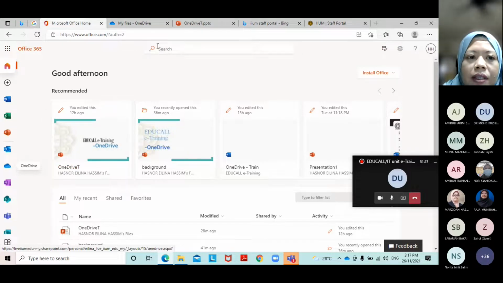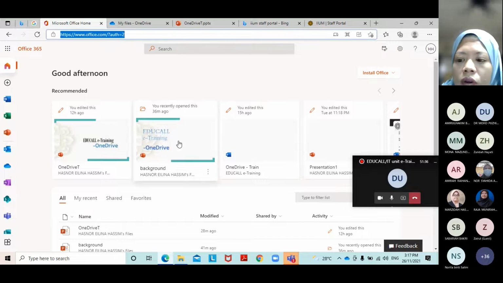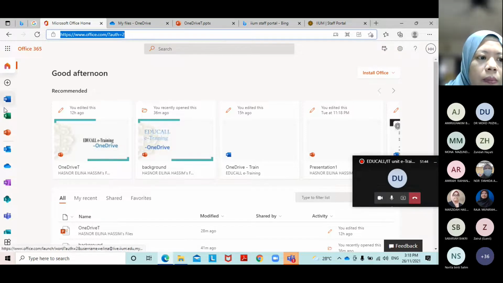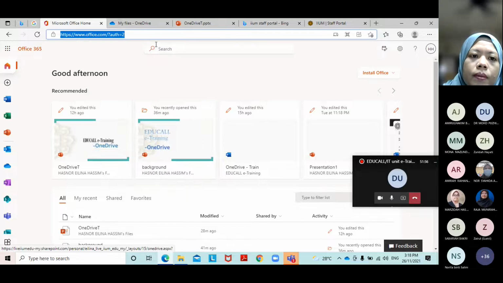So this is yang web based. So you can try logging into your web based punya account if you want. Would you like to try first? Nak try tak? So on web based we have all the tools. Sama, but like I said, there are features that are not available yang kat web based dengan yang install on laptop punya.